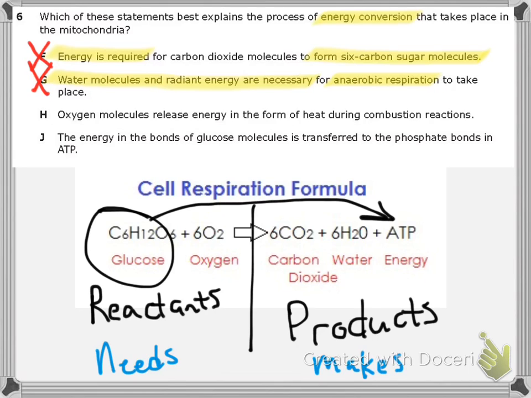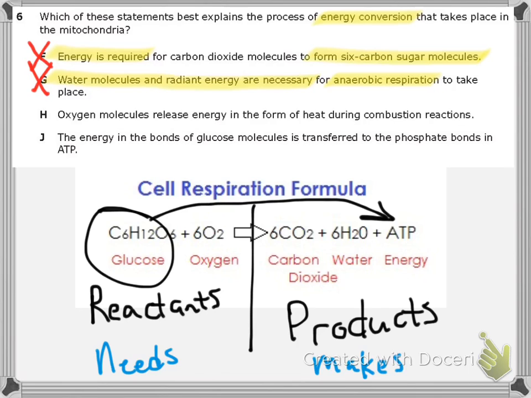This is the key to this, right? Oxygen molecules release energy. Okay, oxygen molecules actually do not release energy. The energy, as we said earlier, remember we were talking about burning the chips and stuff. The energy is in the glucose, so the energy is actually in the food. That's the energy we need to convert, right? So oxygen doesn't release the energy, it's in the food. So that's what makes this one wrong, right? So good deal. We didn't get tripped up by that.